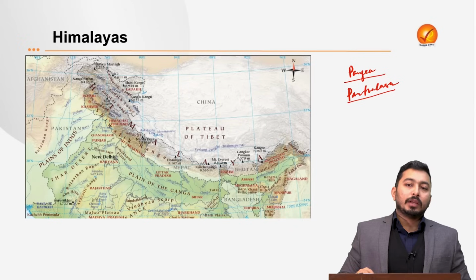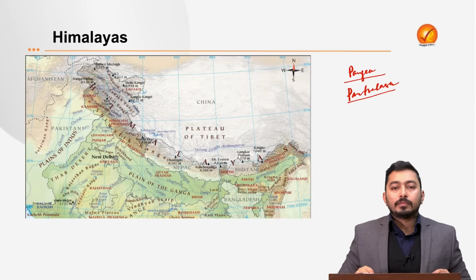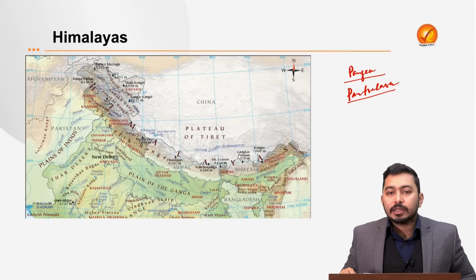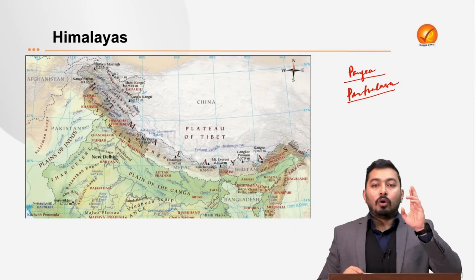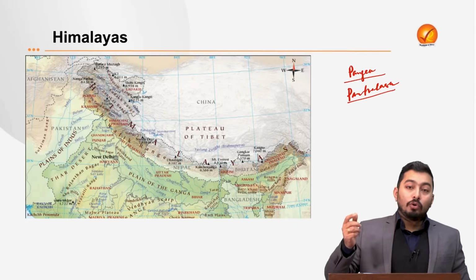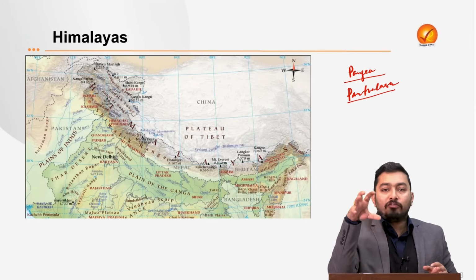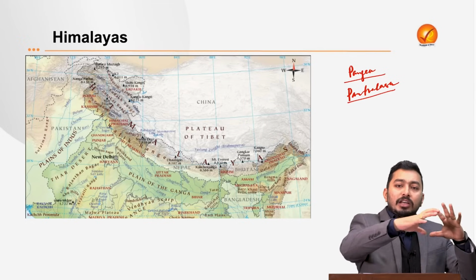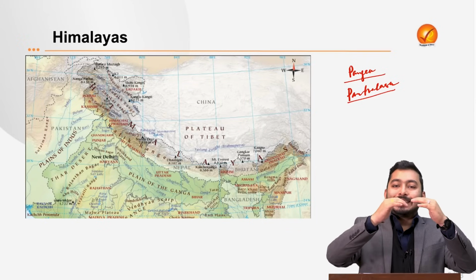Now, we know that there are two types of these forces. Either they can be compressive or they can be tensile. Now, whenever we have compressive forces, you will have only folding. When you have compressive forces or tensile forces, you can also have faulting. So in our case, what was happening? In our case, this large piece of body called the Indian plate was coming towards a greater land mass which is of even larger size, even larger mass. So eventually what happened? It subducted.